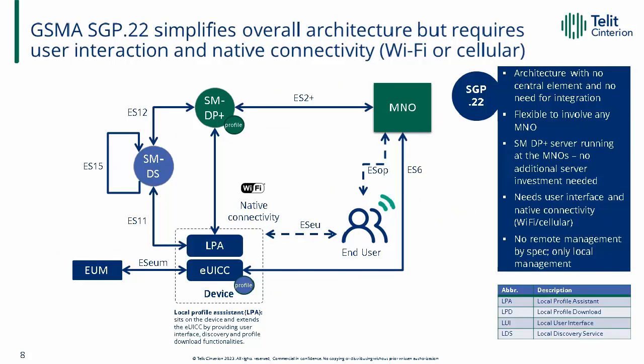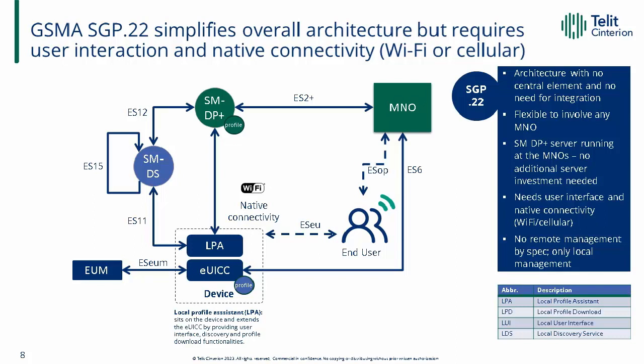So what's behind it, right? We talked about some easy things, but it seems like there should be something happening underneath the surface. So you can see this is the architecture of the consumer model eSIM, the SGP.22. So it simplified the process which we just discussed in the M2M model, right? There are a few things you need to pay attention to.